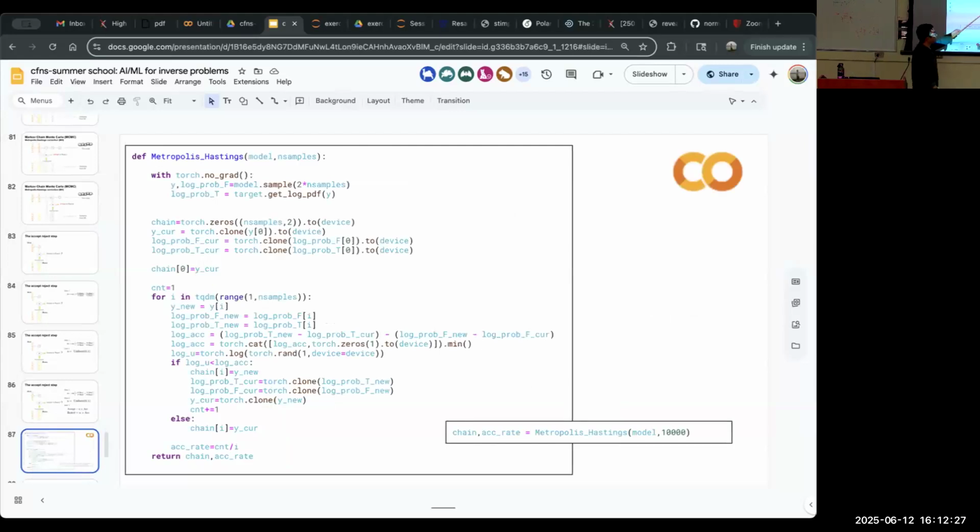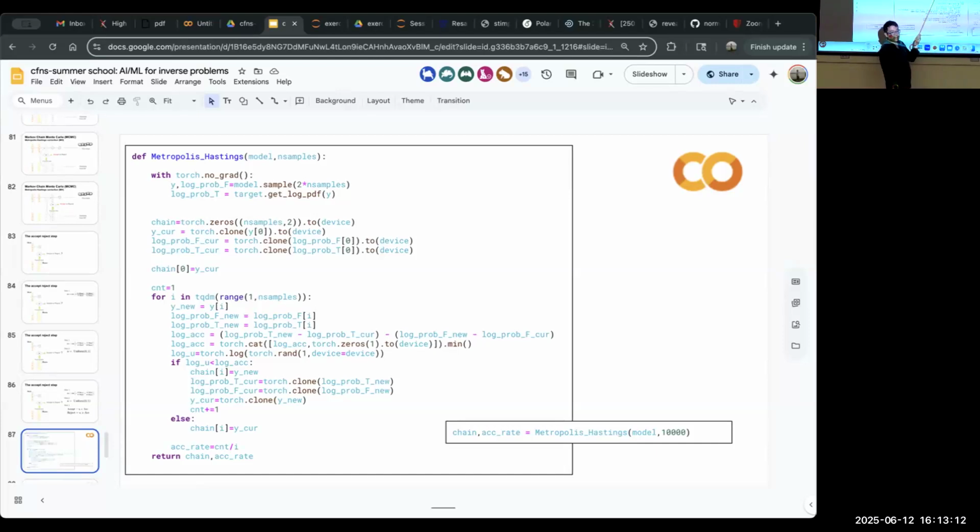Okay, so here's a code. And I just gave you here a simple Metropolis Hastings step so that you can go and curate your normalizing flow. So I assume that you have trained your model. So you have your model that has been trained, and what you're going to do is to feed this model into the Metropolis Hastings step. Maybe a couple of things that I should tell you. Because you are not training, you don't need the gradients anymore. Therefore, it's instructive to switch off the gradient here. So that's why we have this with torch no grad. And all you do is to generate samples from the normalizing flow.